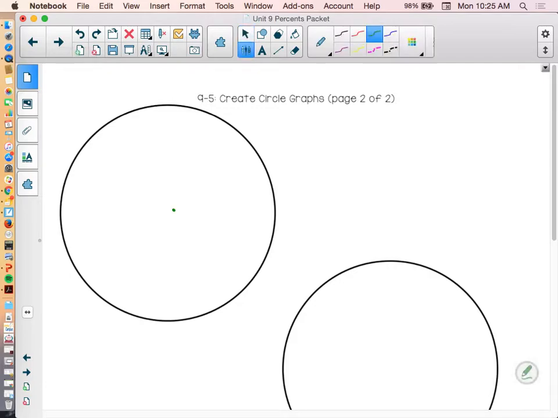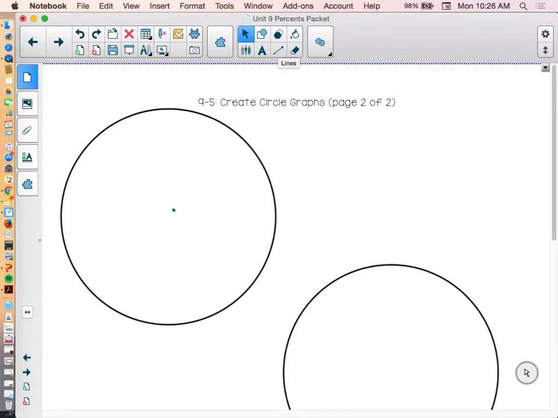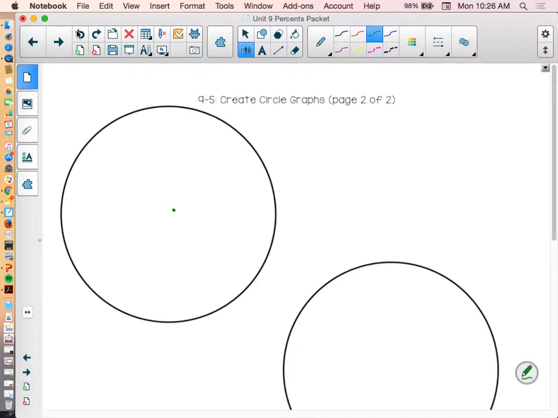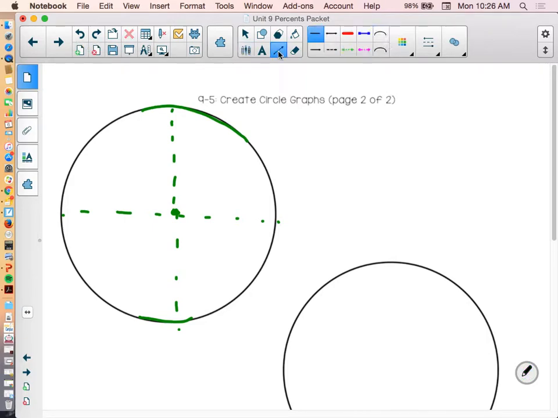You're also going to have to start with a radius. I don't know if this is the exact middle, but you should be able to find your exact middle. You're going to fold here. Oops. Let me try that again. You're going to fold here and fold here so that this side overlaps with this side. That's how you can tell where the true center of the circle is. Once you find the true center, again, you're going to draw a radius. The radius of the circle is the distance from the center to the circle. From the center of the circle to the circle itself.